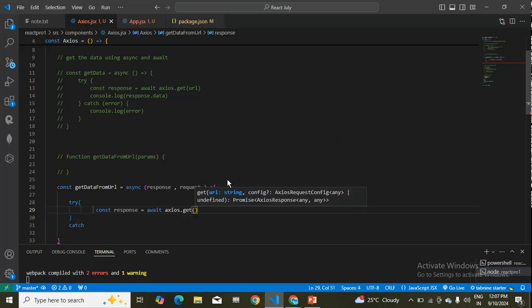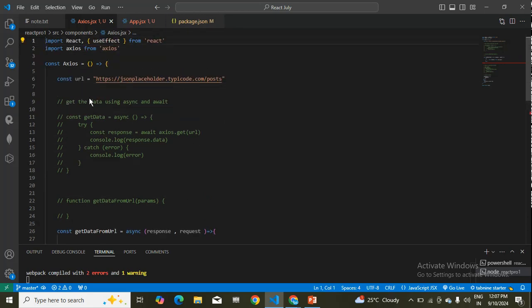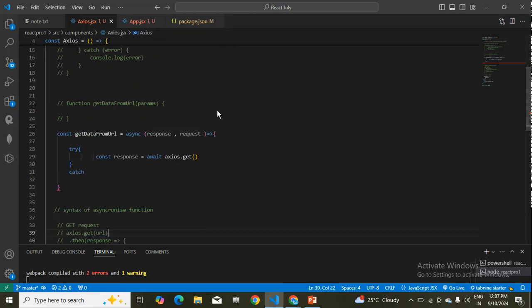What is the data I need to fetch? I can also give this URL directly, and I'll just comment this line. I can directly give this URL inside the double quotes.